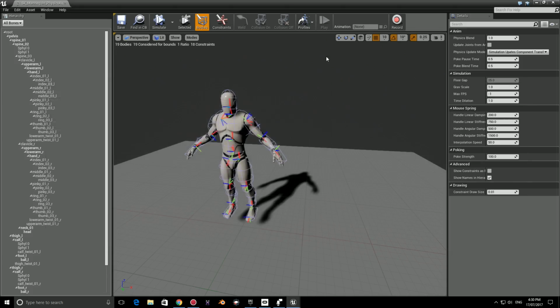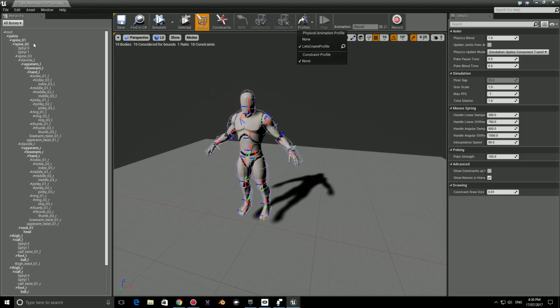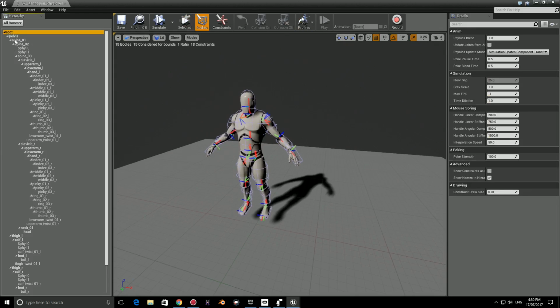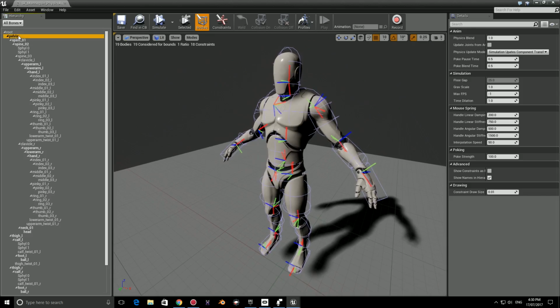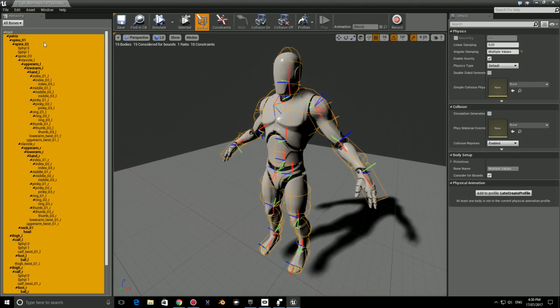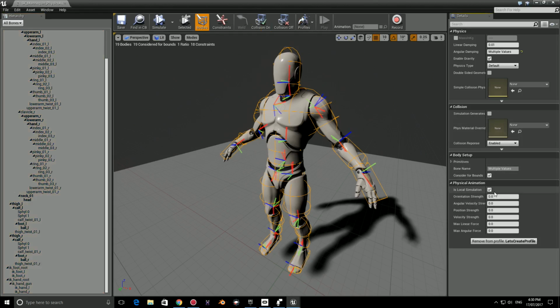I'm going to close this window, and I'm going to change the profile. So here I'm going to access the Let's Create Profile. And now by accessing this, I can select the pelvis. And the reason I'm not selecting the root is because I only want to select the bones and the joints. So the root is not part of this. It begins at the pelvis. We can scroll all the way down, hold Shift, and left click the last joint. And you should have all of these selected now. You can then go to Add to Profile, which is the profile we created earlier.